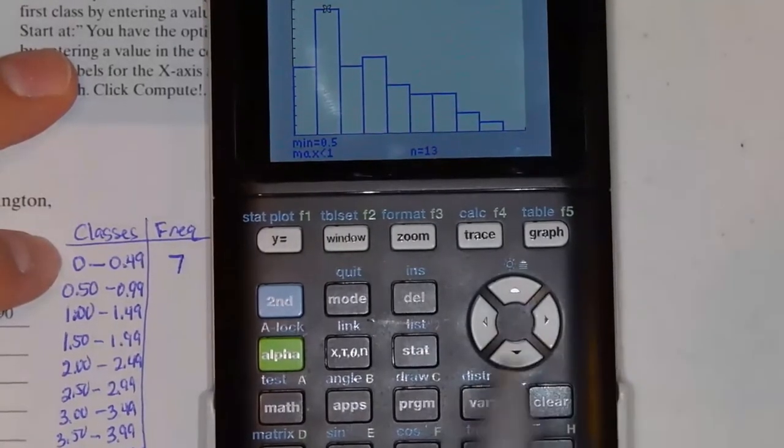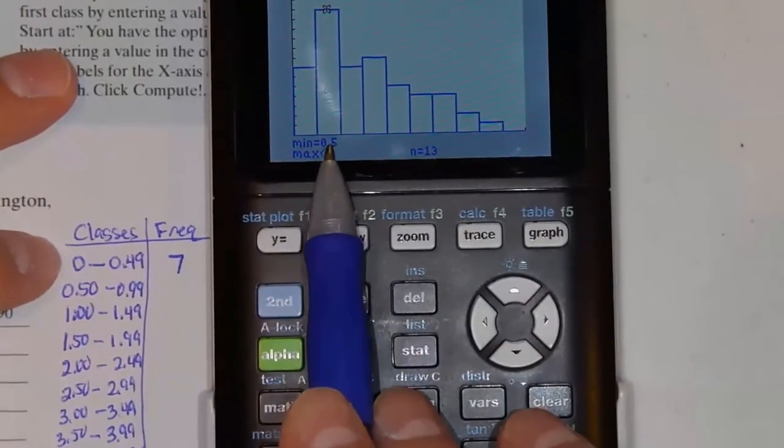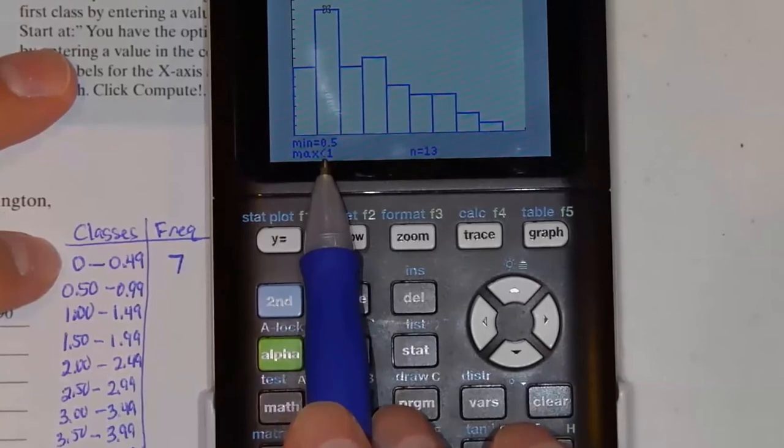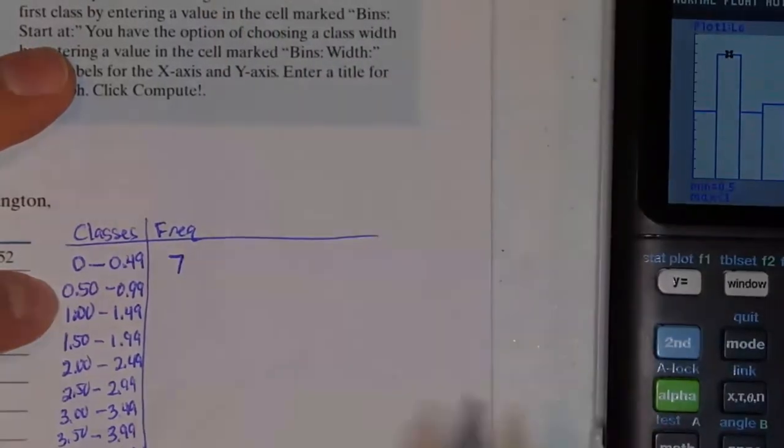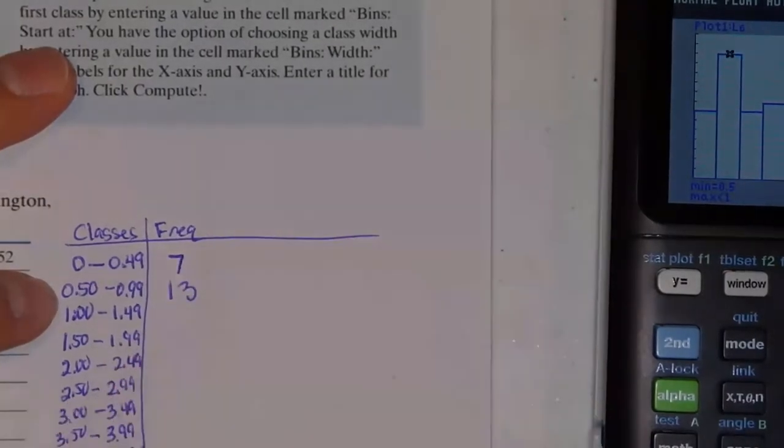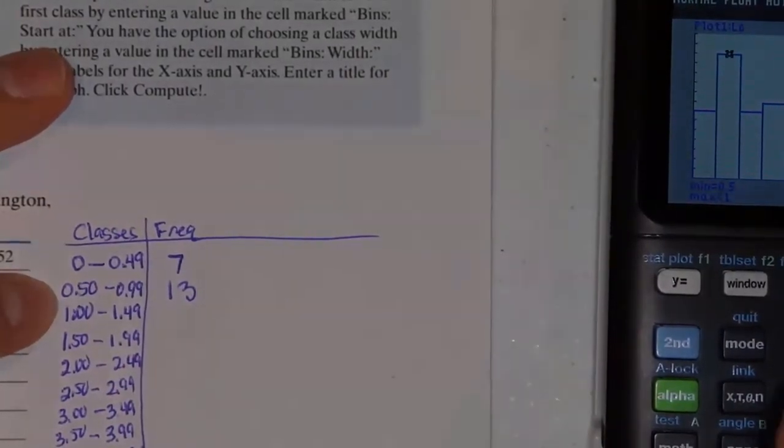Likewise, if I move over, this class goes from 0.5 to just less than $1. So that's my second class. And there were 13 of those. So my frequency is 13.